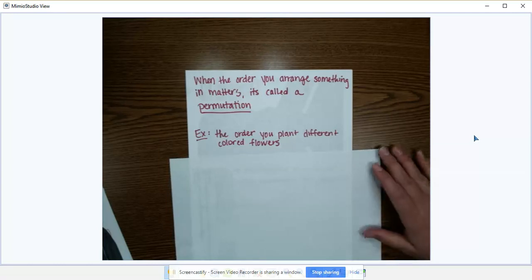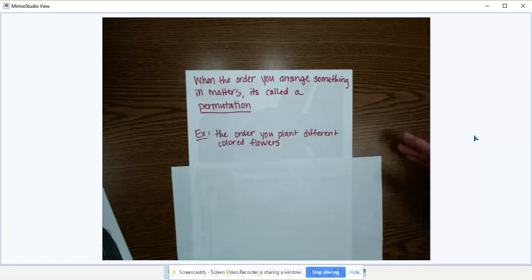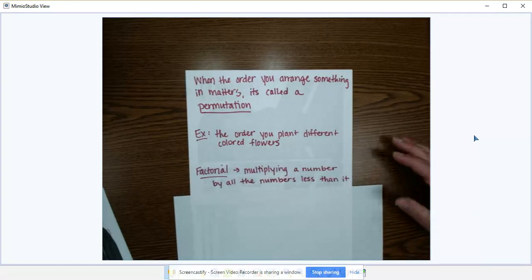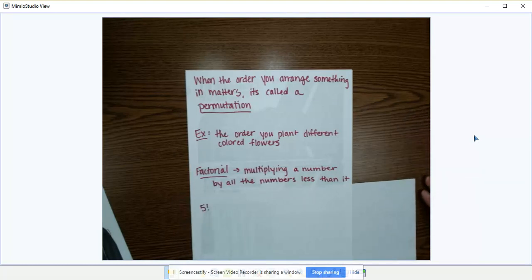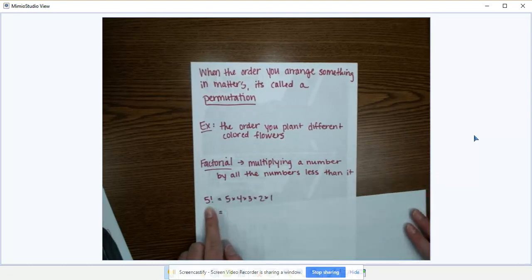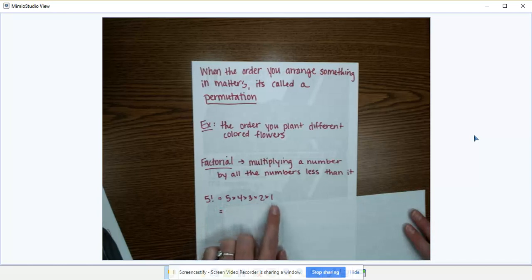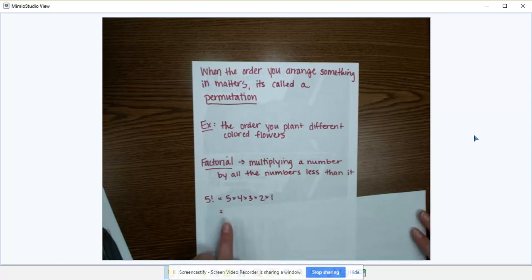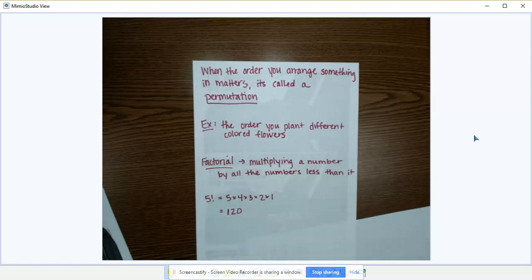We'll go back to that in a minute, but in order to understand permutations, we have to know what a factorial is. And a factorial is when we have a number and multiply it by every single number below it. And factorials are represented by an exclamation point. So this says 5 factorial, and we find it by taking 5 times 4 times 3 times 2 times 1. We always stop at 1. We never multiply any negative numbers. So 5 factorial is 120.